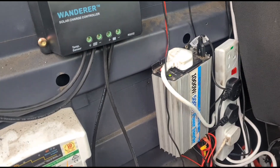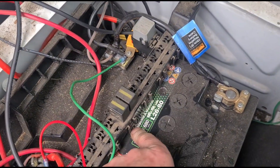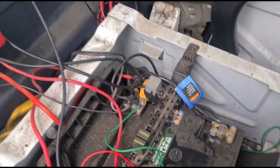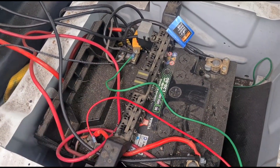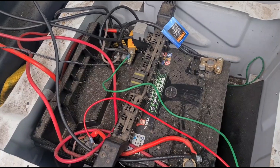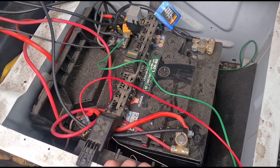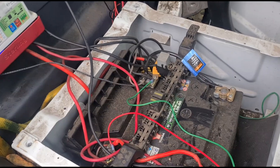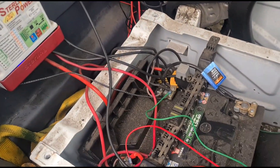These batteries fitted in here are two YUASA leisure batteries, 80 amp-hour. I fitted these about six months ago — they're quite dusty, it's a work van — but these batteries have almost had it. This is why I've been looking at upgrading the system. When I turn the van off and use the inverter for around 30 minutes, the batteries are now dead within about five minutes and the inverter starts beeping. I'm going to have to replace these and I don't want to keep replacing them every six months. So I'll look at swapping the DC-to-DC charger to get better charging while the engine's running, and the solar panel will help too.